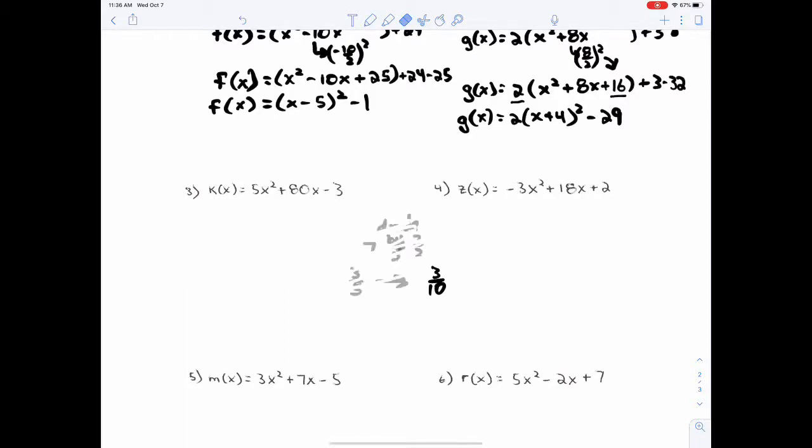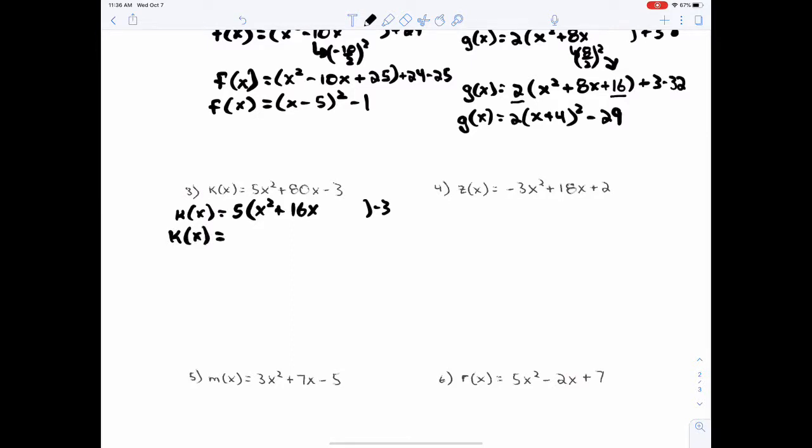All right, now let's go ahead. Okay, again, what do we have to do? We have to separate the 5 and the -3. Okay. So we have x squared plus 16x. Okay, make sure you're writing this k of x equals in every step. Okay, so I'm going to take the 16, cut it in half and square it. So that's 16 divided by 2 is 8. Square it and you get 64.